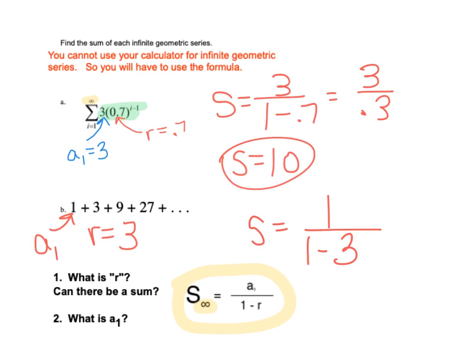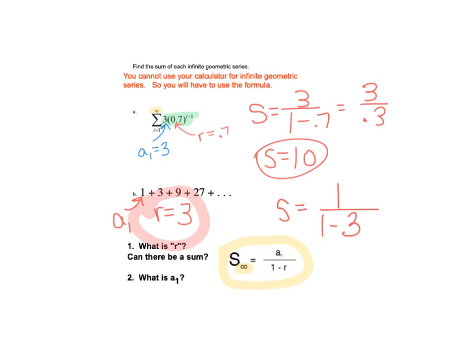Hang on. Let's go back because I went too quick here. We need to remember that if our R value right here is greater than 1, there is no sum. So we're going to have to make sure we're thinking about that. That one caught me off guard for just a second too, so it happens. But just make sure. On letter A, our ratio is 0.7. That's a decimal between 0 and 1. And on letter B, our ratio is positive 3. 3 is a whole number, a number greater than 1, which means there is no sum on letter B.